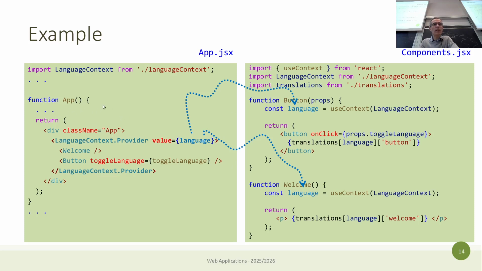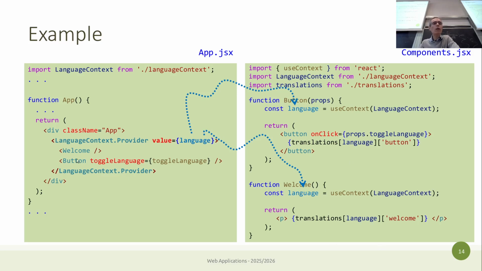So we have the state. I will update these slides for next year. There is a state, value language, toggle language, and const language = useContext(LanguageContext), and we get this value. When this value changes for any reason, like the event handler has changed the state, this button will re-render automatically, because React knows that this component is using this context, so it is a context consumer. It monitors the value of the context, and if the value changes with respect to the previous value, it will simply re-render the component.